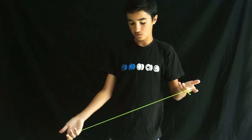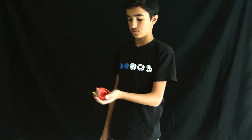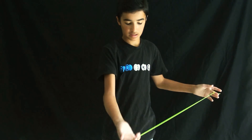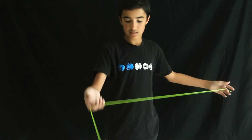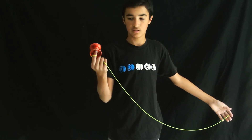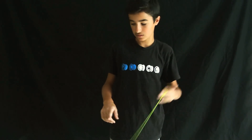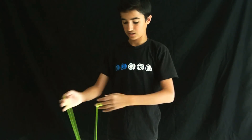So first I'll be teaching you the throw where you go like this — this one's a lot easier. You want to start like a normal throw, but instead of throwing normally you bring your hand to the side like this and put out your hand and throw it. While it's going you want to wait for it to start doing a UFO kind of motion, and then you catch it on your finger. I'll be teaching you how to do this without the yoyo spinning because it's kind of like a picture trick kind of thing.